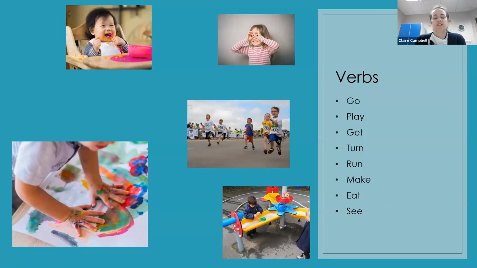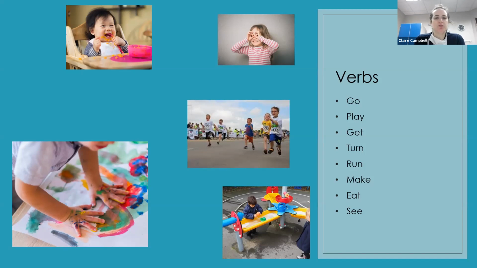Get, I already mentioned I like to do get for tickles, get me. I also use get instead of want a lot of times, because so many kids will start with I want X for a man, and then they kind of get stuck in that phrasing. But you could talk about get more, get big blue, get this, get that. Turn can be it's my turn, turn the page, turn it on, turn it off, turn it up, turn it down, turn it in, turn around.